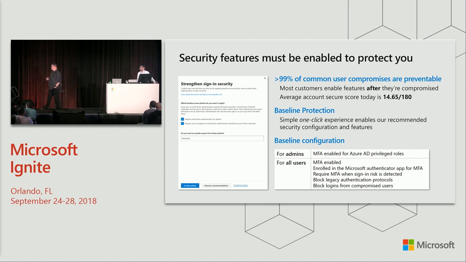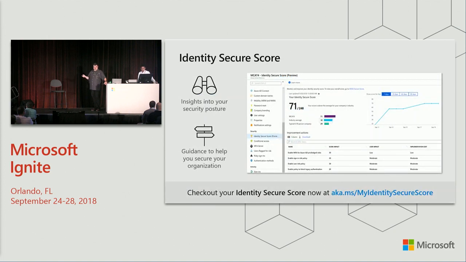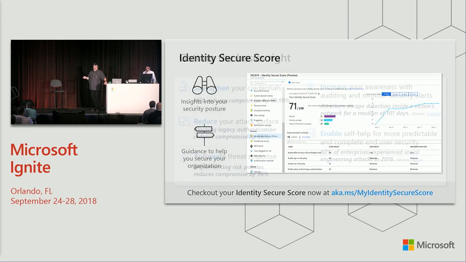We're going to be bringing out soon a baseline protection for users, which will allow you to do MFA registration and some of the best practices for users, as well as turning off legacy auth, which is a problem set of protocols like XML auth and Forms Basic and POP and things like that that are associated heavily with attacks. And then we talked about secure score, so just summing up the things we saw.